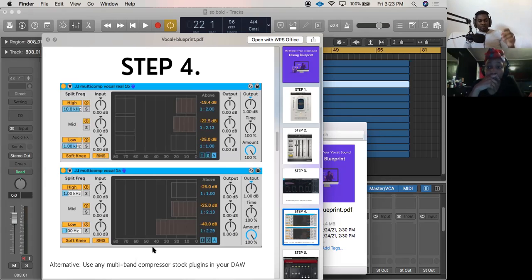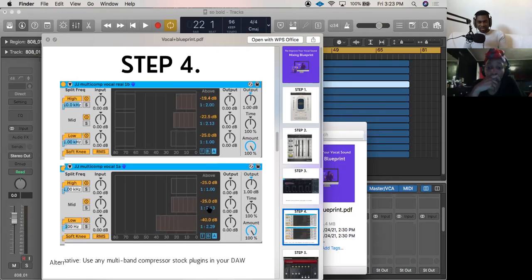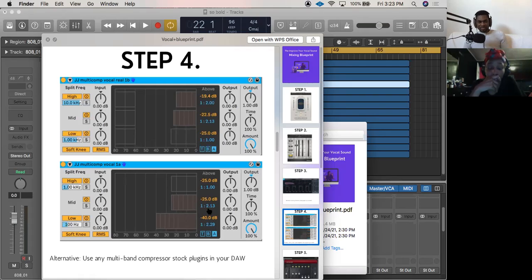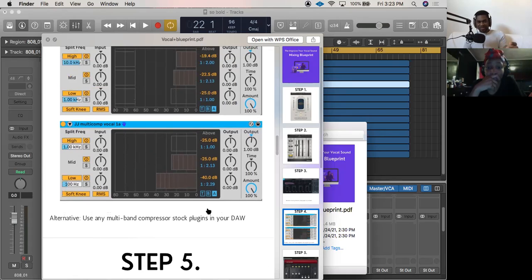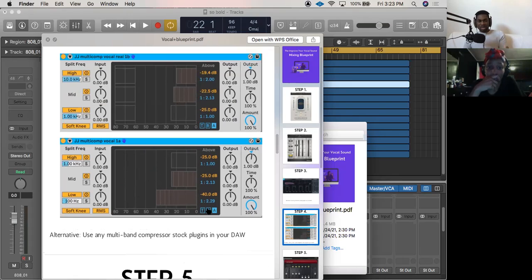True. So now, in the course, I actually show you the attack and the release, but it's not in here on the picture. I should probably put another picture there so you can see the attack and the release. The shaping: we want to shape our vocal and have it controlled in the mid frequency and high frequency. The low is 100 downward, and we're really compressing that and holding it tight to make sure it's not jumping at all.